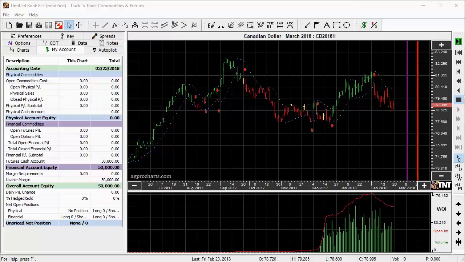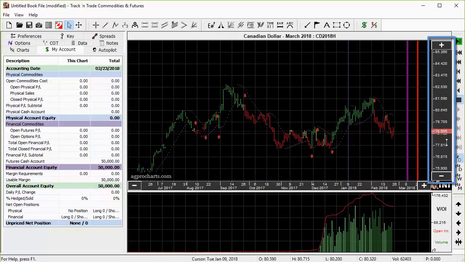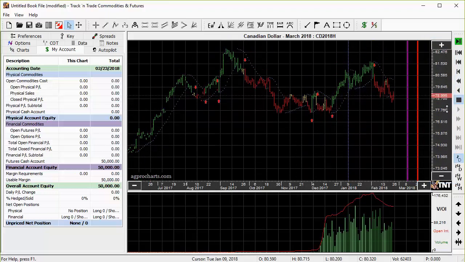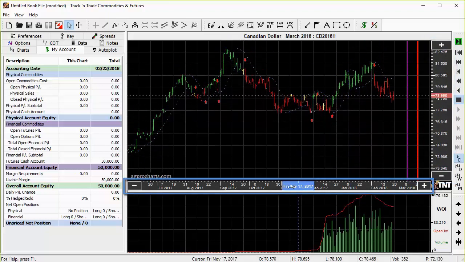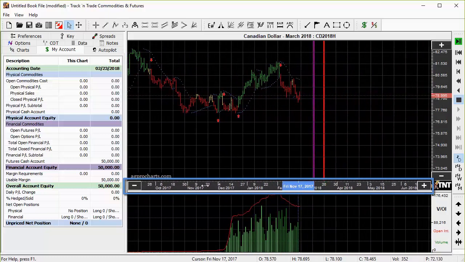We can scroll and move the chart around the screen in several ways. First, we can scroll the chart up and down by holding down our left mouse button over the price bar line and sliding our mouse up and down. We can do this same thing on the date bar. Hold down our left mouse button and slide our mouse from left to right, which moves the chart along with our mouse.